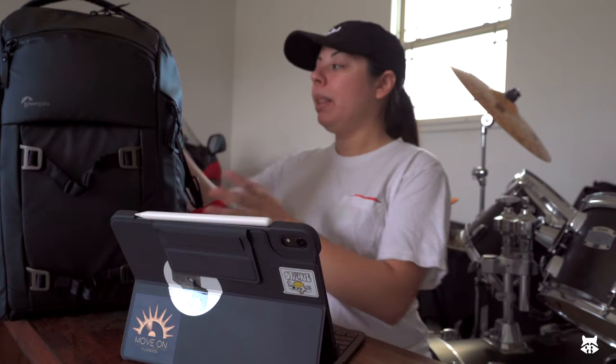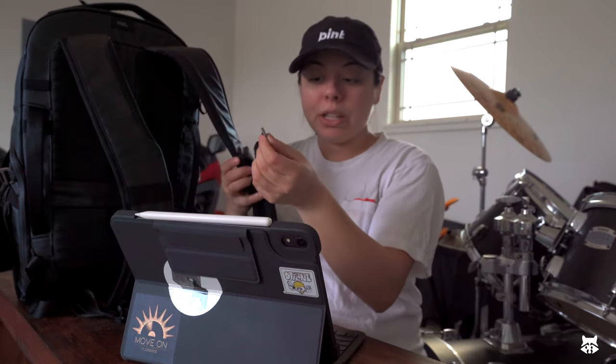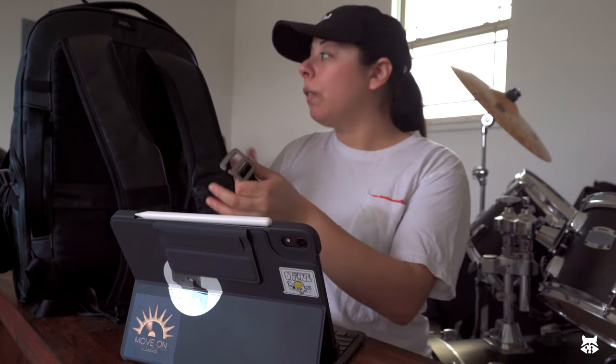And now I think another really annoying thing about this backpack is this chest strap. I don't know if it's because I have smaller shoulders, as of course most camera backpacks unfortunately are designed mainly for men, so they don't really take into account our shoulders. They're not as wide and broad as men's shoulders. So I actually use the chest strap all of the time. Even if I'm walking from the office to the front door of my car, I put this on because it just makes it so much more comfortable. I feel like the straps are falling off. I don't know if that's because of the weight of the backpack. Again, you saw I don't really carry an abundance of things, but it's still heavy.